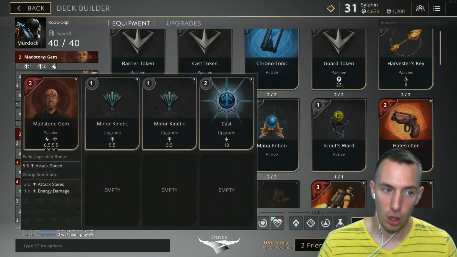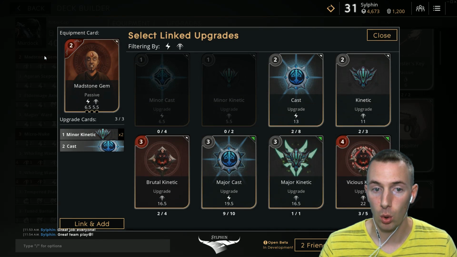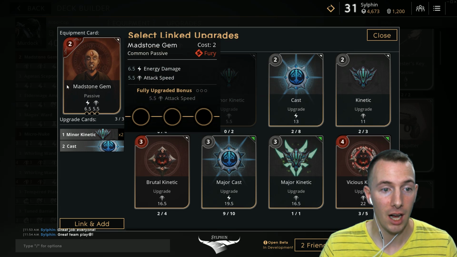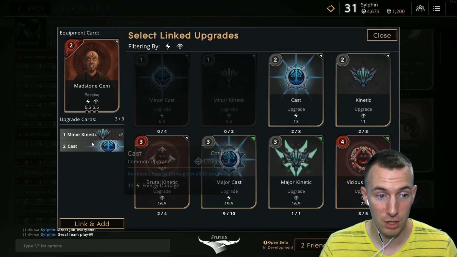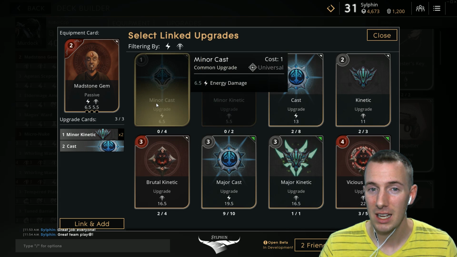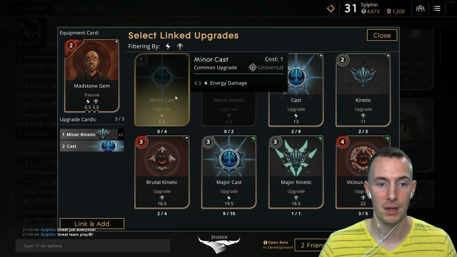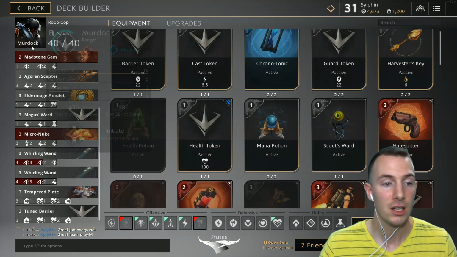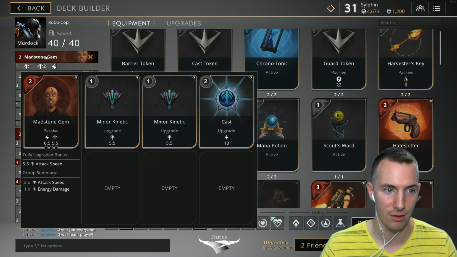Very, very nice. Go in next into the Madstone Gem. You do need that cast more than the minor kinetic. I just don't have enough minor casts. I would probably, no, I definitely would, to be honest with you, have 3 minor casts in here. Until about 100 damage, like I've said probably 3 times already, upgrading damage increases your DPS more than attack speed. So there's that. I would put it with 3 1-point casts in there.